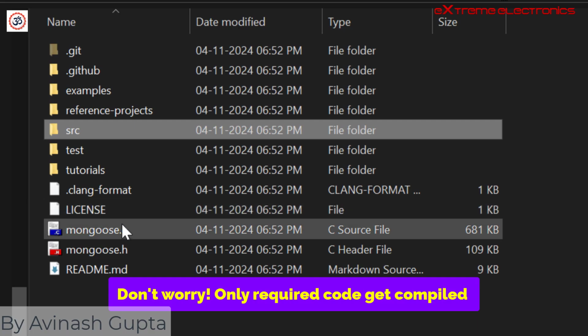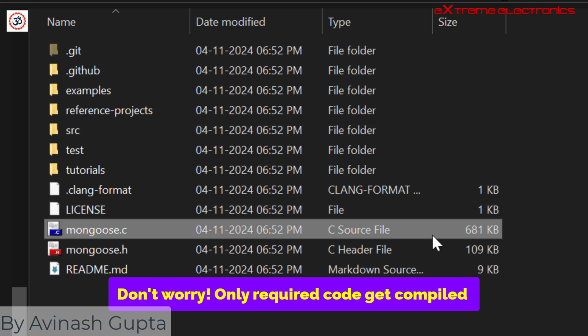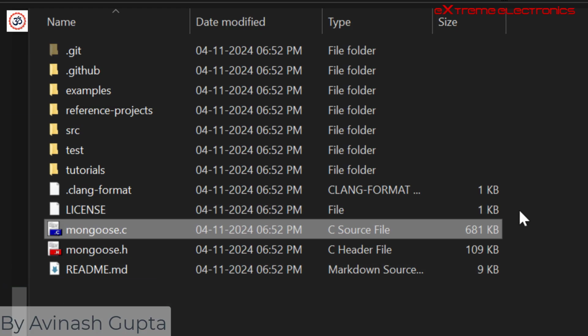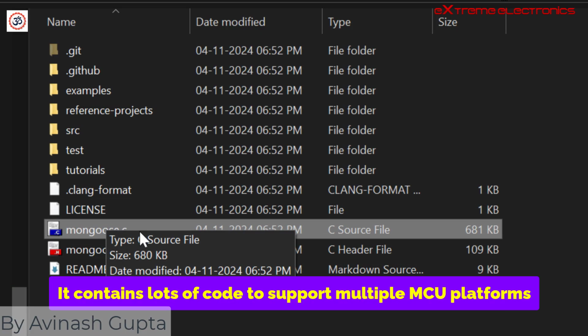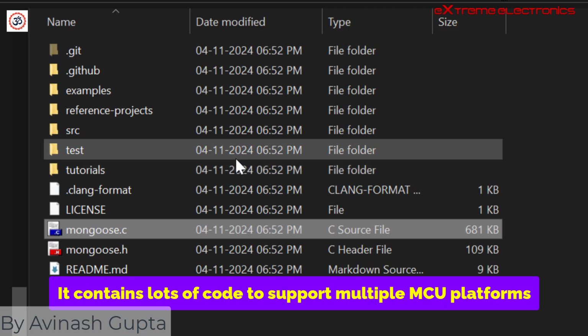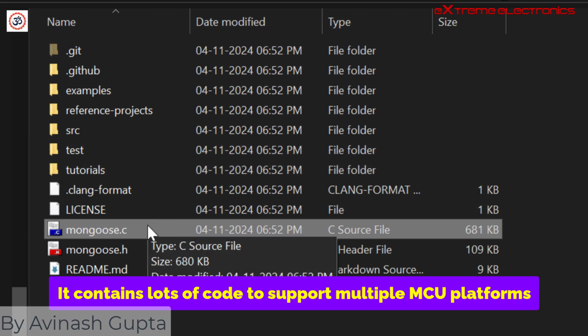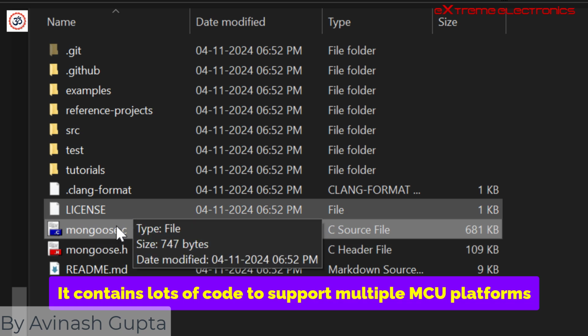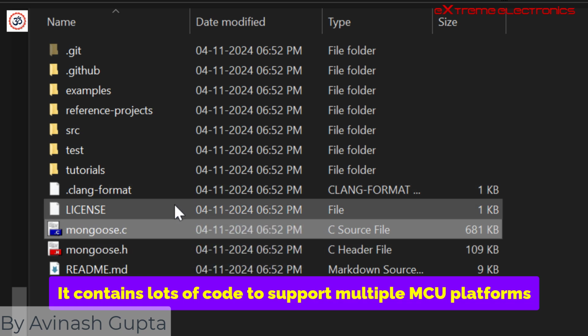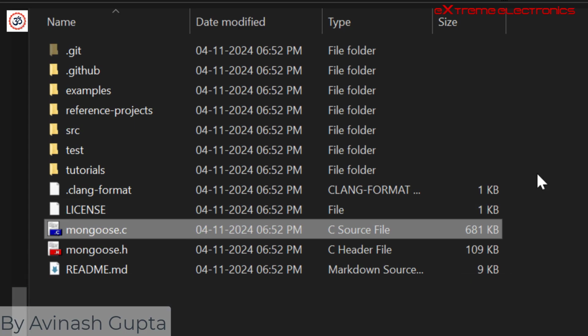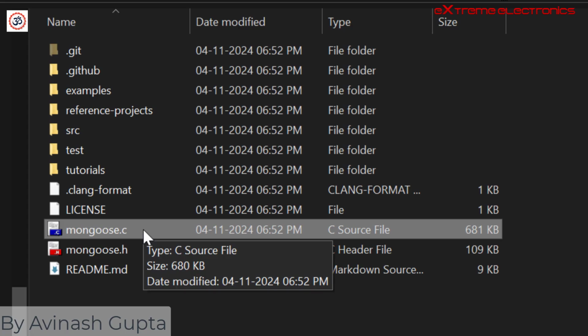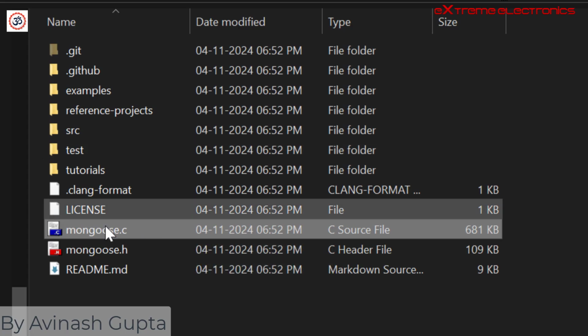But you don't have to fear that this is a very large file and it will not fit into your microcontroller, because this contains everything. Only the selected features from this file go into your project, not everything. Like, this file contains a driver for W5500, it contains a driver for TI's microcontrollers, it contains drivers for various different kinds of microcontrollers, but only the microcontroller which we have selected through the preprocessor directive, only the driver for that goes into your project. The other things are excluded and are not compiled into the project.